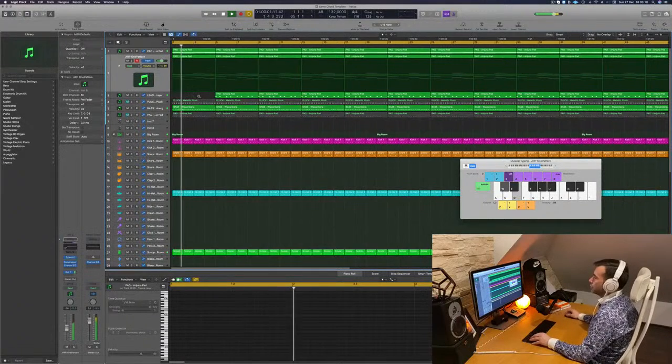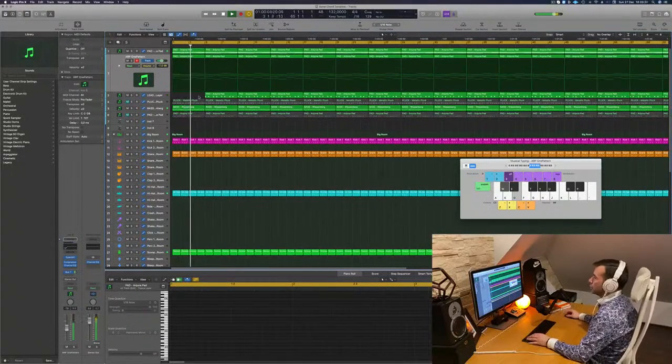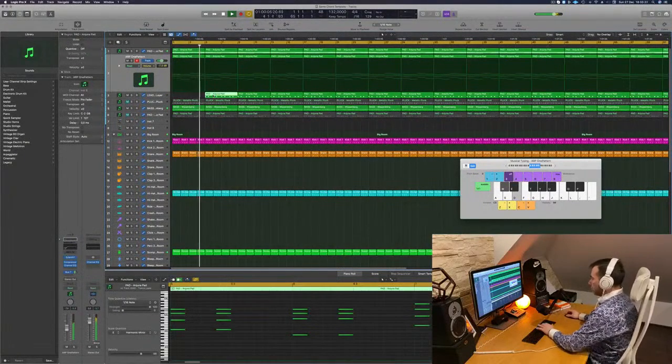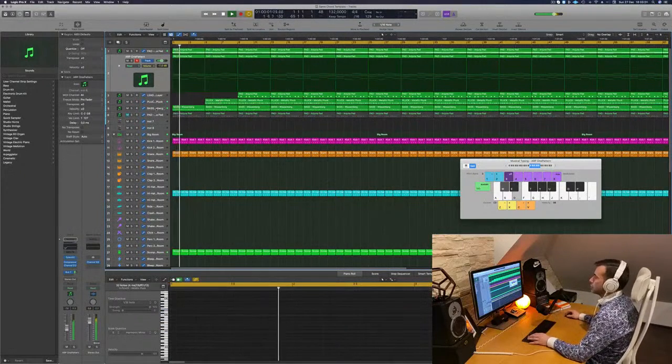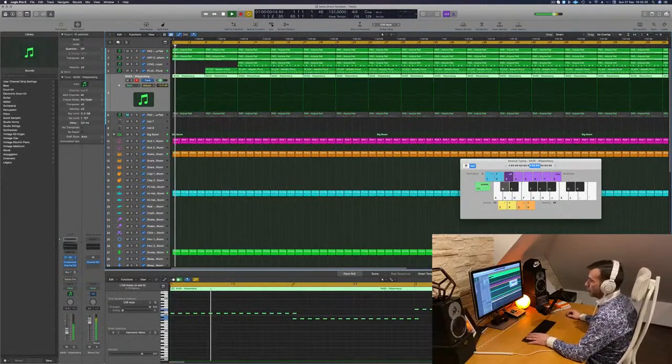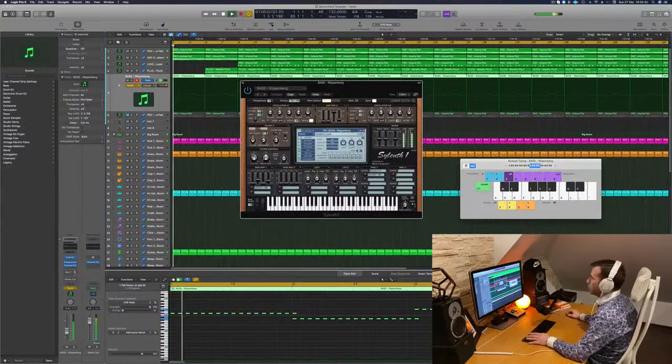So let's see, we introduce like this. So again, I'm a big fan of automation, so I put it on touch here. Go here, play with the bass line a little bit.